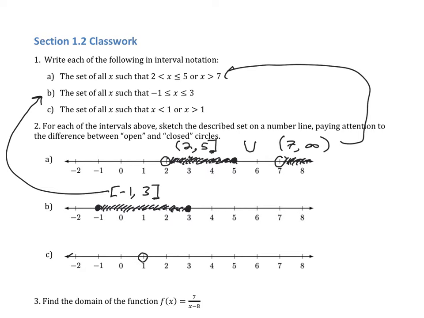So this would be everything less than 1. And then everything bigger than 1 would be like this. So the easiest way to say that is all numbers but 1. But if we have to use interval notation, we would write it like this with rounded brackets, union, 1 to infinity. So everything is a rounded bracket because we're not including the 1, a rounded paren.